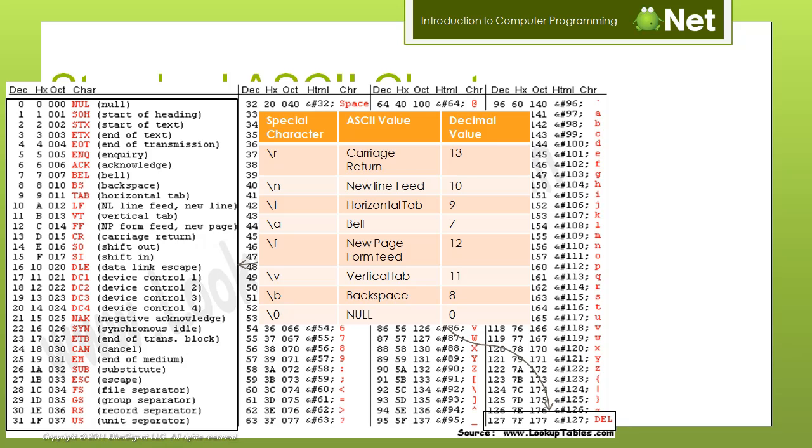You can see some of the behaviors of these tie back to typewriters or the old form feed printers, where when you're using a typewriter, you have a carriage return that'll slide the typing carriage back to the left. You have your new line feed, which feeds a new line. A new page form feed is that other button you hit on the typewriter that jumps to the next page. So it's very similar to how that functions.